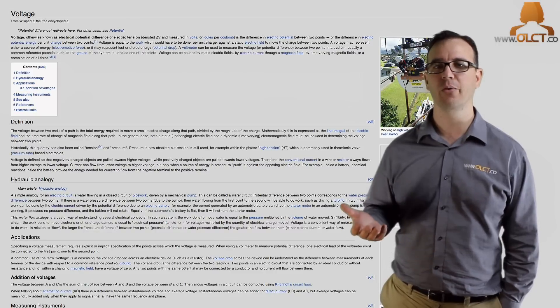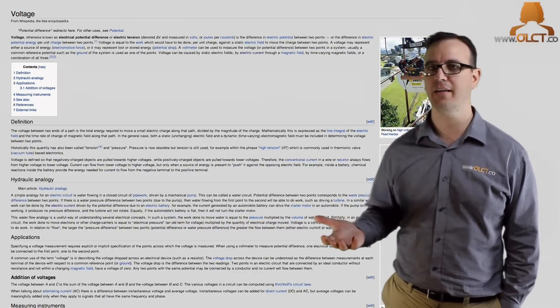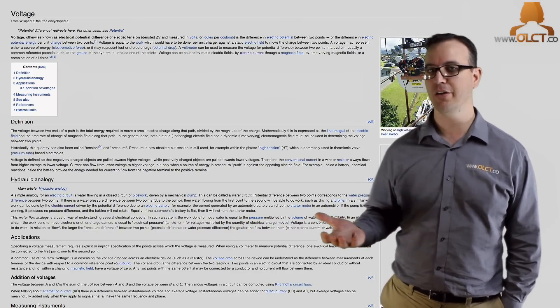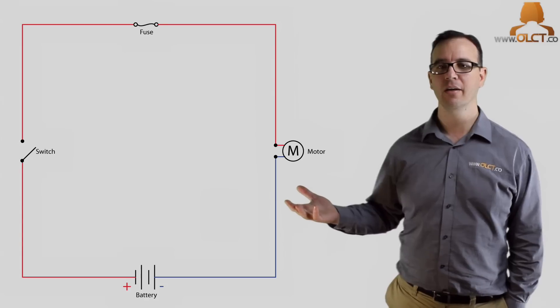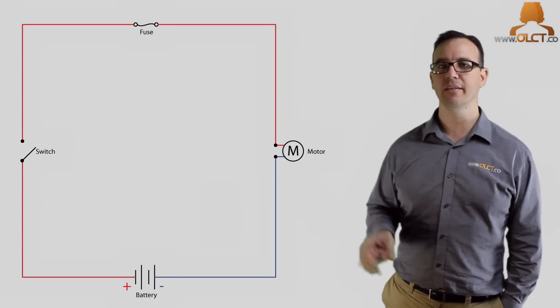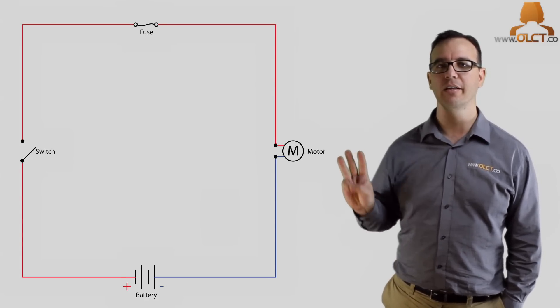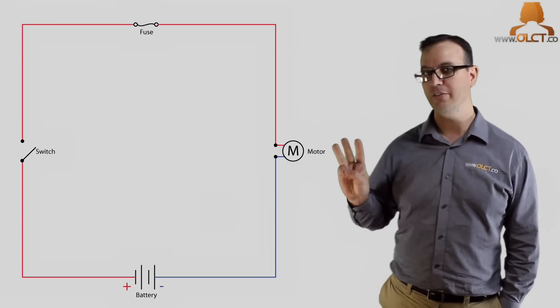Voltmeter testing does not require you to do this because you can't disconnect anything. If you disconnect the circuit, a voltmeter test won't work. The most important thing to understand is that there are only three faults that can occur in a single wire. Only three.